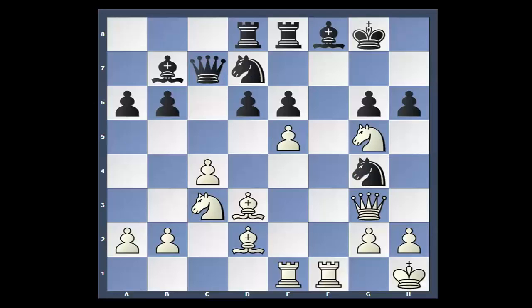Instead of that, she played knight takes. And the score went from a small advantage for white to almost a 2-point advantage for white immediately. Knight f7. Who saw that one coming? Besides the computer. Knight to f7. Great move. Rook to d1. Excuse me, d7. And white plays this beautifully. Knight takes, knight takes.